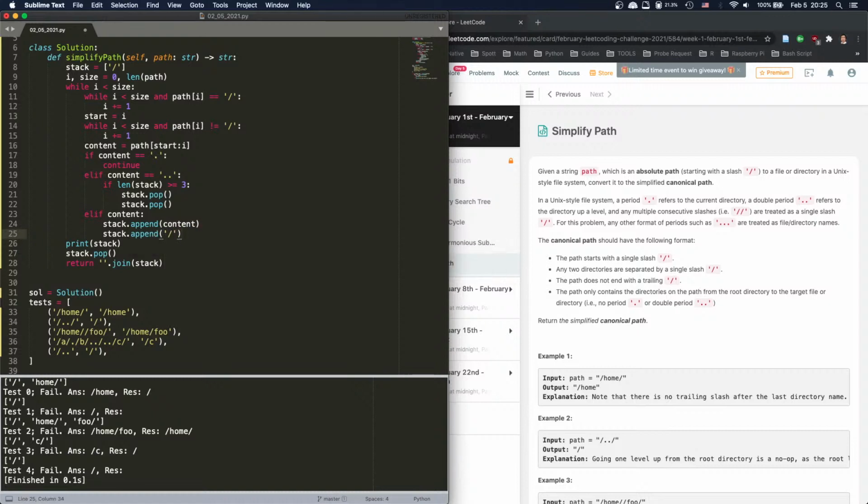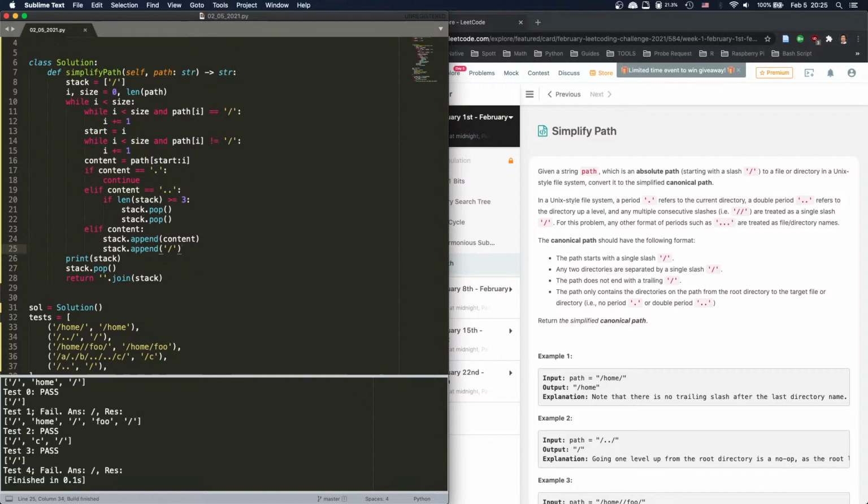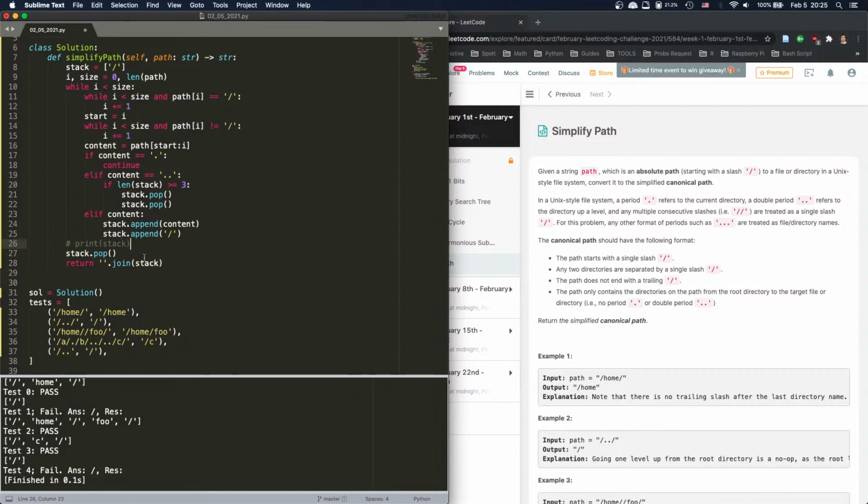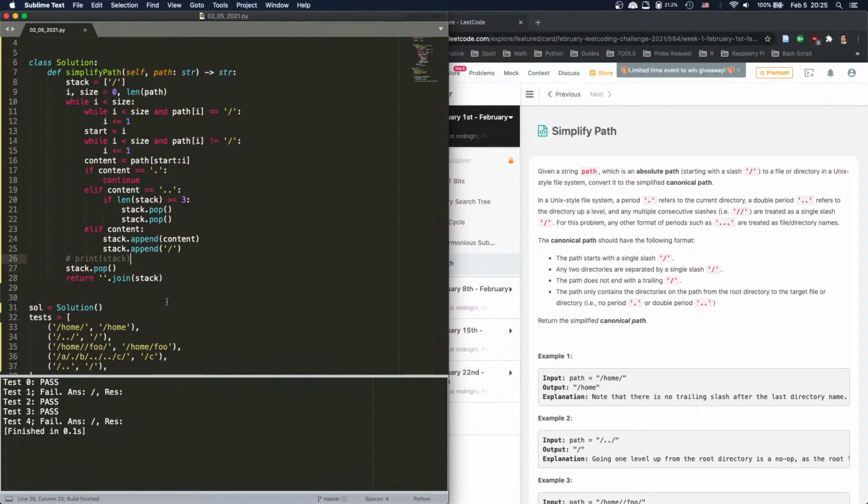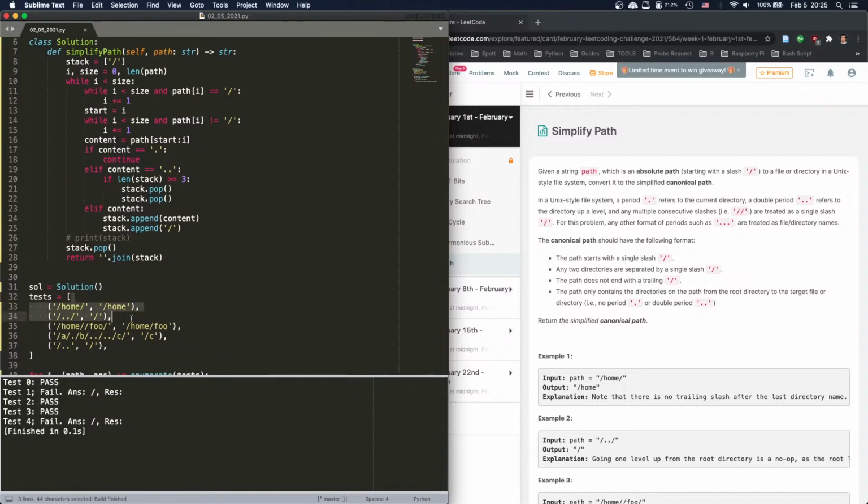That will make things easier. We have more passes and we have only one fail. Okay, so yeah, we remove this, take a look. In this situation, we pop out the.